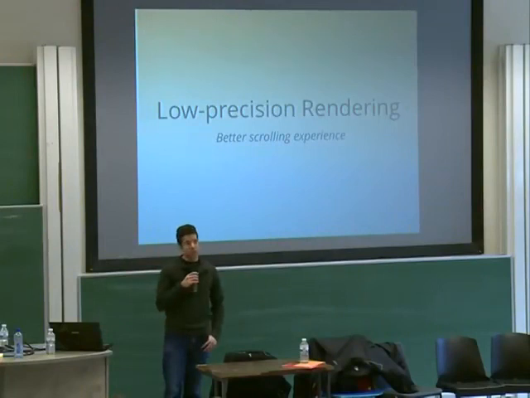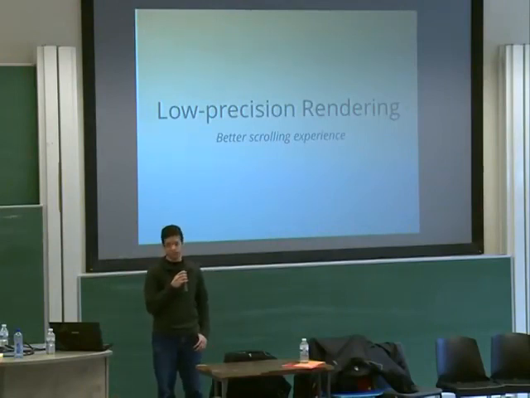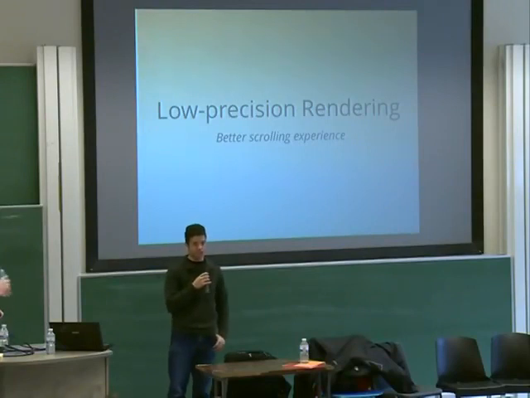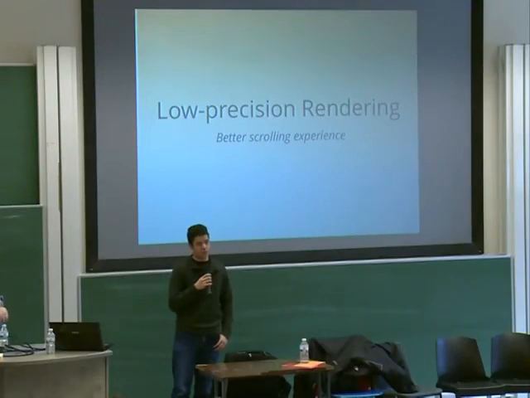So low precision rendering was a feature mainly for low-end Android phones. It gives us the option where, if we fall behind on rendering, say you have a slow phone or a site that takes a particularly slow path through our code, we can temporarily sacrifice rendering resolution and then get better rendering speed.